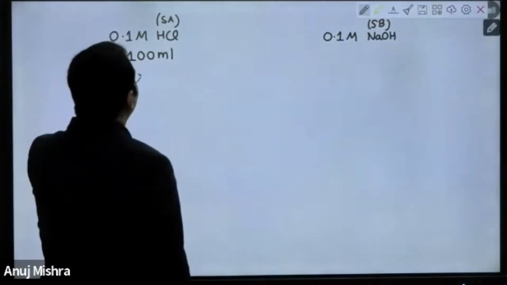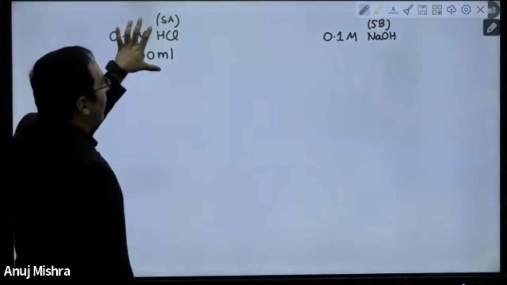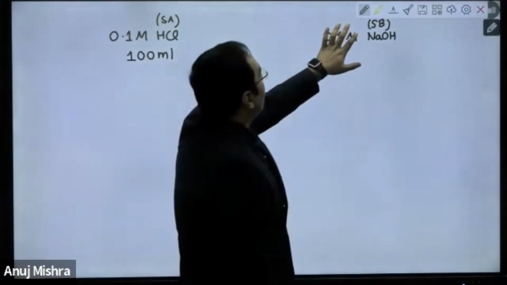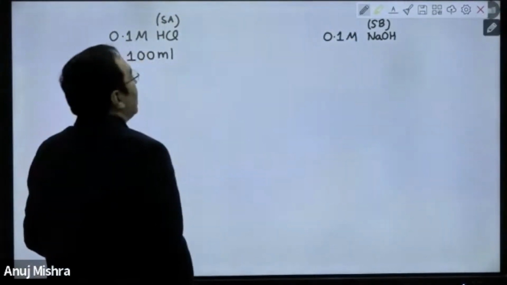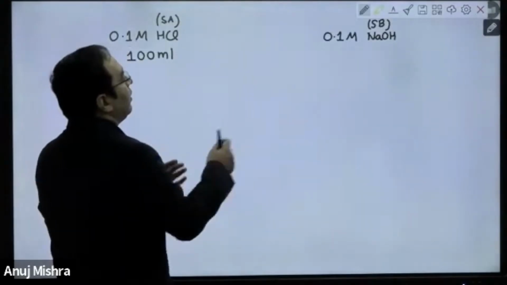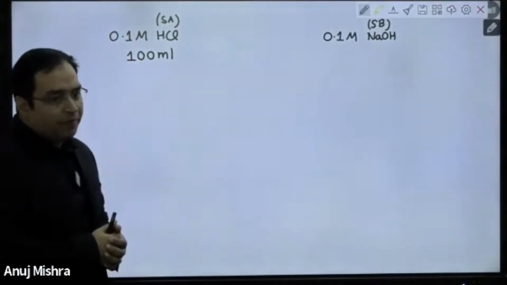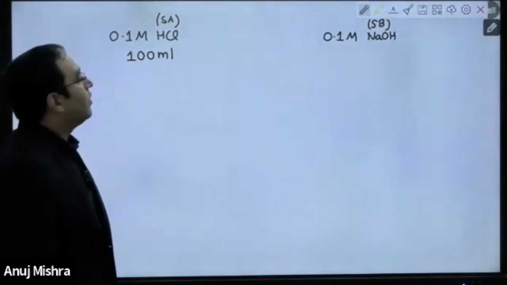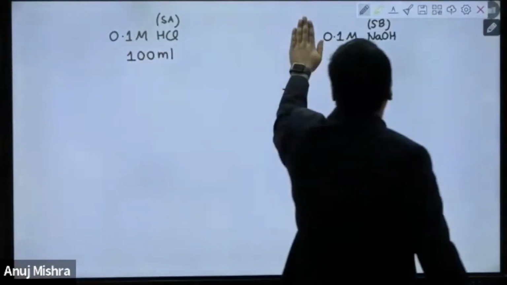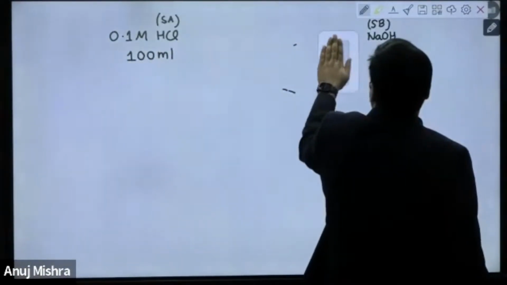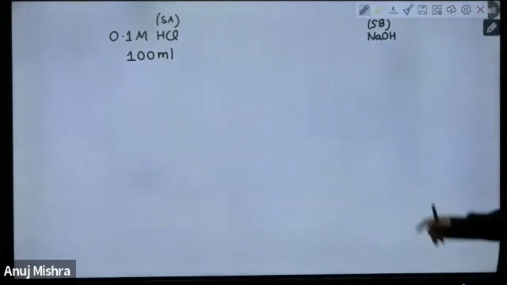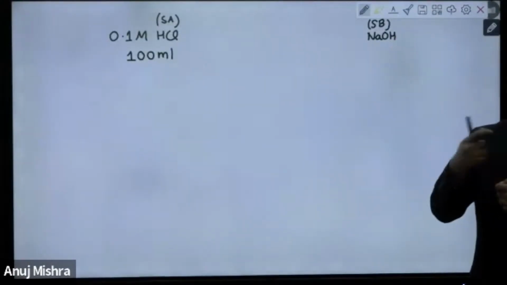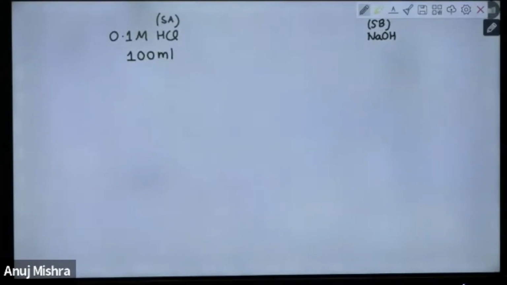So what do we do in titration? This is the known thing and this is the unknown thing, right? Let's say we want to check when exactly it will be neutralized. How many ml will be neutralized? Mathematically you know the number: 100 ml will neutralize, right? But let's say this is not given to you, and you're doing an experiment trying to figure out when the color change is observed, when the neutralization is happening. You can then say this is the molar concentration of NaOH. That is the titration part.